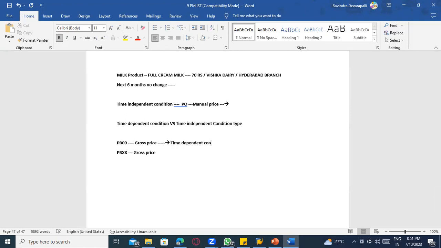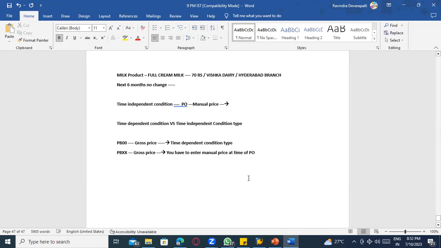That means we will be maintaining the condition records for a particular period, and automatically it will be captured in the PO. And with time independent, when there is no time dependent condition type, you have to enter the base price manually at the time of PO, contract or schedule agreement, wherever it may be.